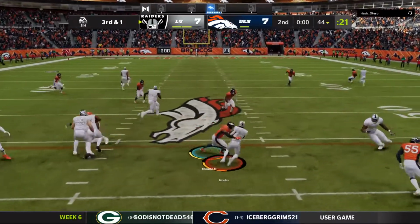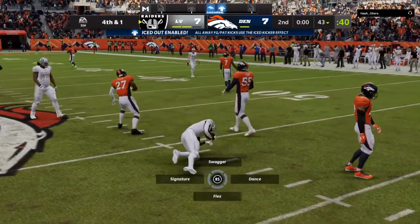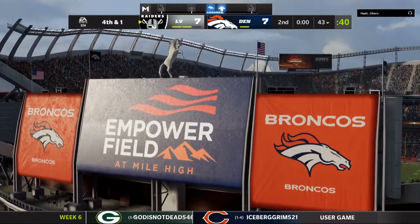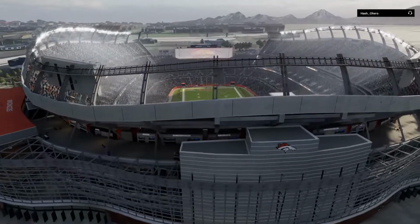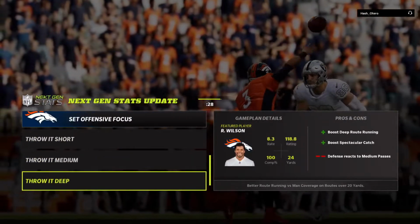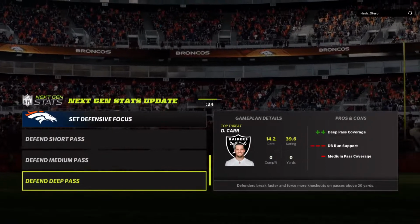Carr defers to Jacobs on the draw. And Jacobs, I don't think is going to get there. No, it appears they're going to mark him short of the first. So a touchdown apiece. That's what we have to show at halftime as they head to the locker room. 7-7 our score. As we send you on out to our studios in Orlando, here's Jonathan Coachman at REA Sports Halftime Report.